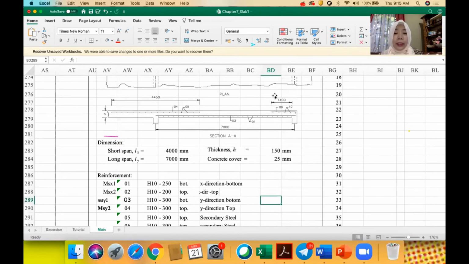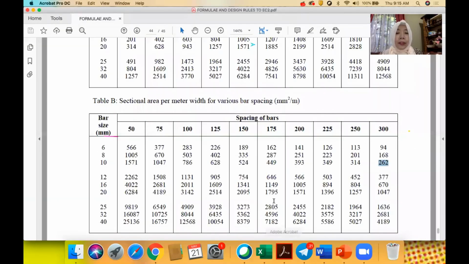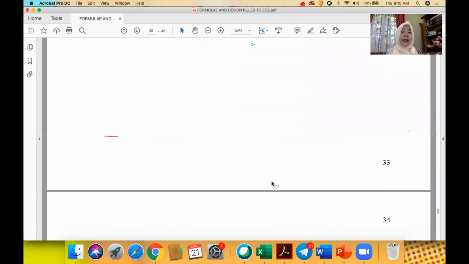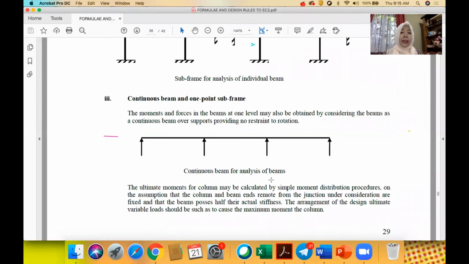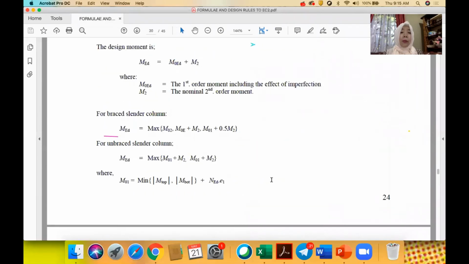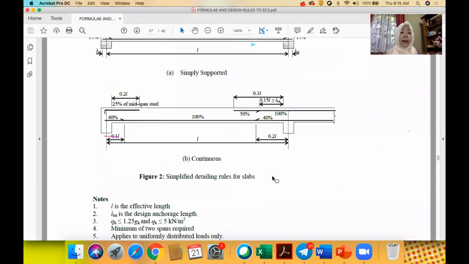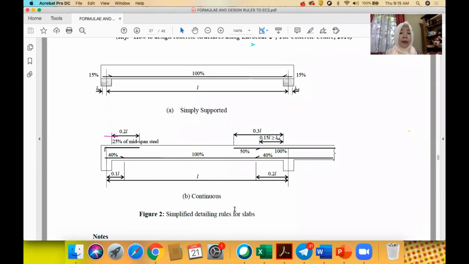So how about the distance here and the distance here? How to get it? In that case, we need to refer to the design formula booklet. Here, detailing rule for slab.